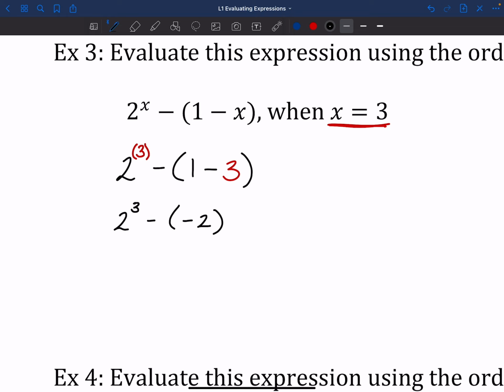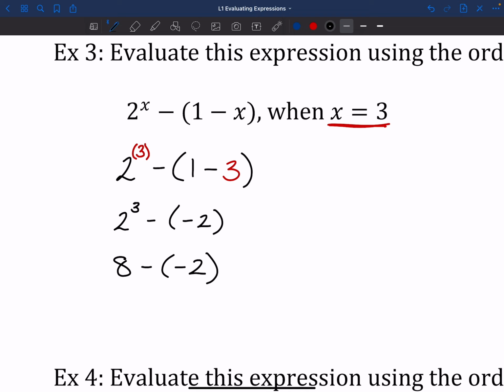And again, you might notice I left it in parentheses, because there's that other negative sign. We'll talk about that in just a second. After the parentheses are done, I can't do anything else with them. I'm then going to move on to the exponents. 2 to the third is telling me I have 3 2's all multiplying. So 2 times another 2 is all going to come out as 8.